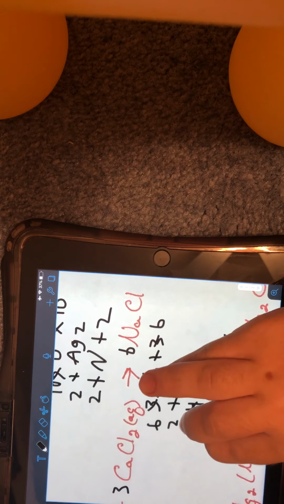So now, see, Na, P, and O are balanced, but Ca and Cl are still unbalanced. So we're going to look at the CaCl. We're going to immediately put a nice 3 there, because it works out pretty well. Look, Ca, we're going to change, and then it's going to become a 3. And since there's a subscript of 2 on the Cl, it's going to change to a 6. And look at that. It is now all balanced.